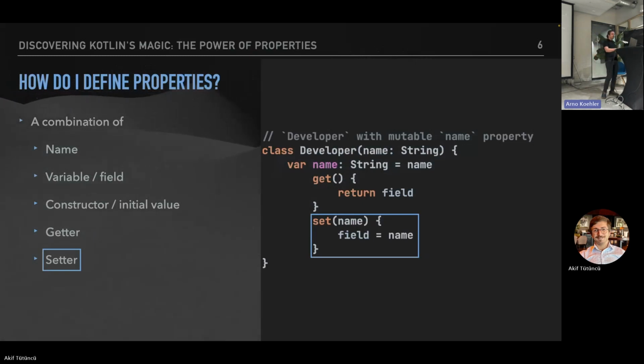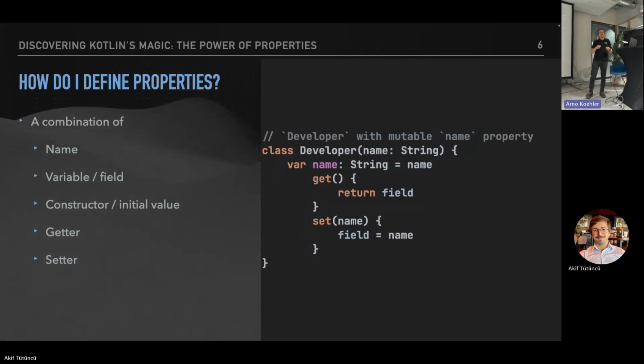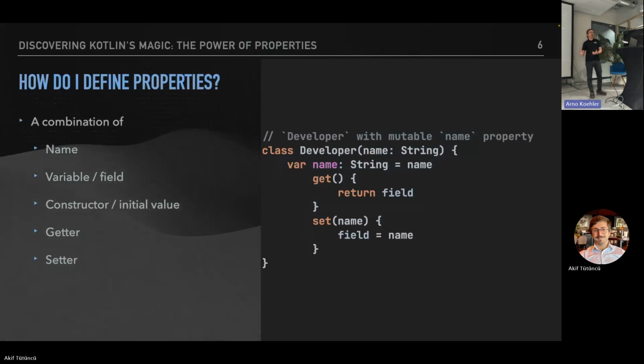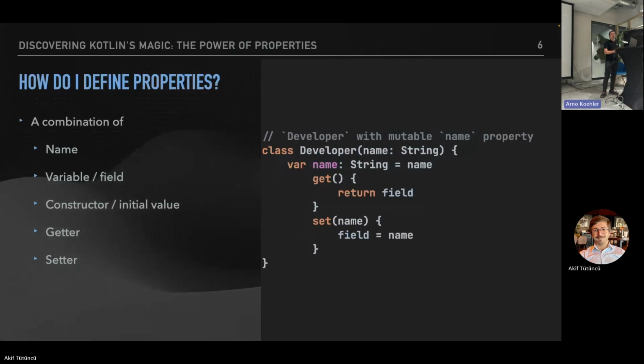And a cool thing is Kotlin gives you this magic keyword field to actually refer to the backing variable, that's what it's called, in this property. So a name property of type string would actually have a string variable behind the scenes, and you are allowed to access that variable with the word field here. I can return the value of that field. I can assign a new value to that variable field if this is a var property.